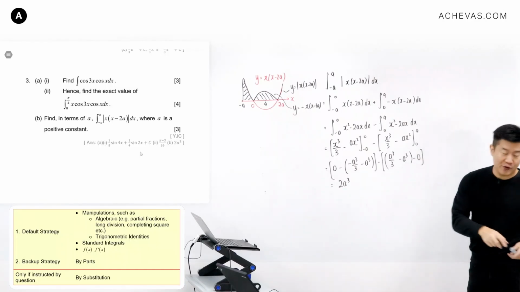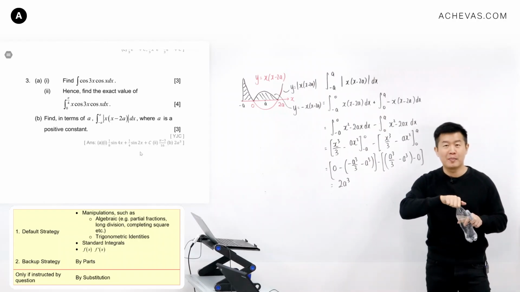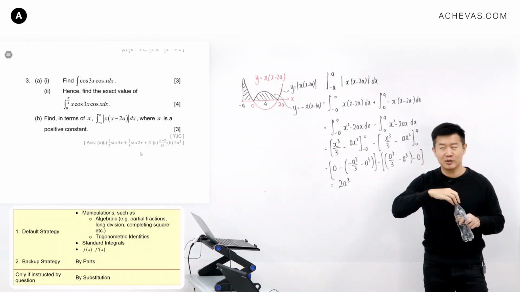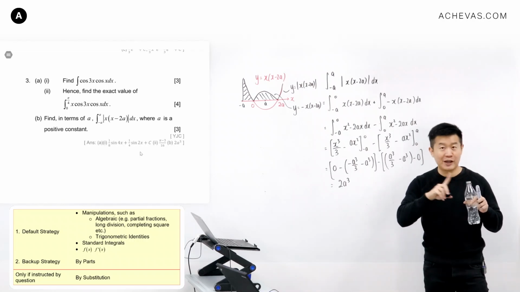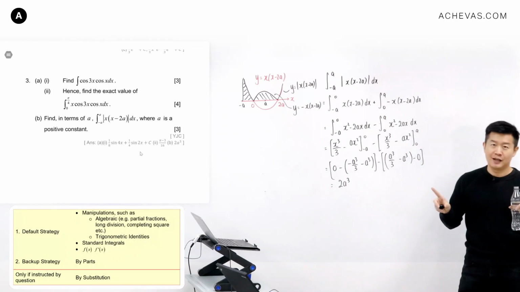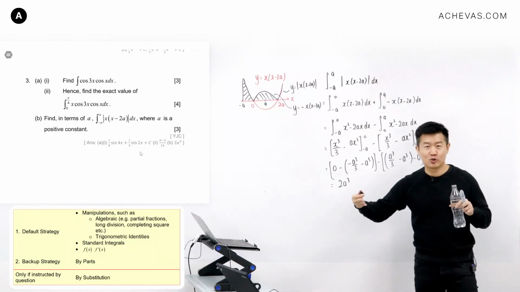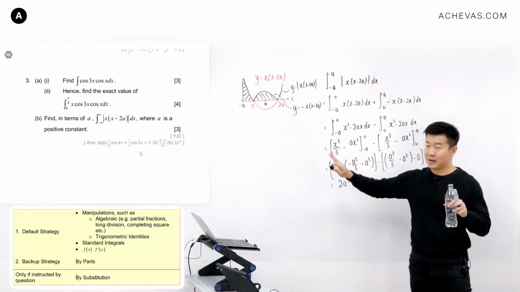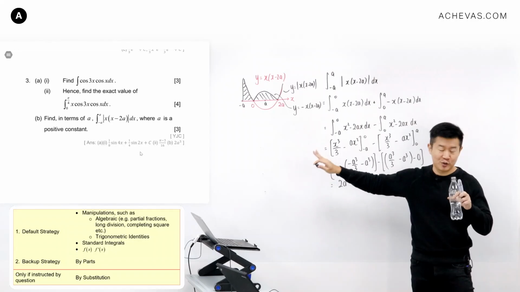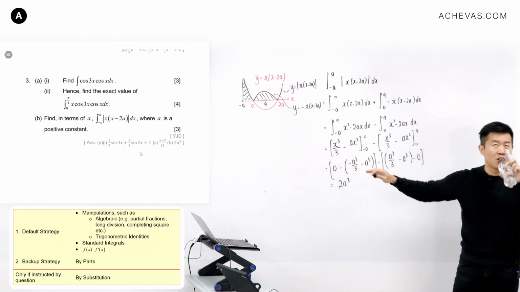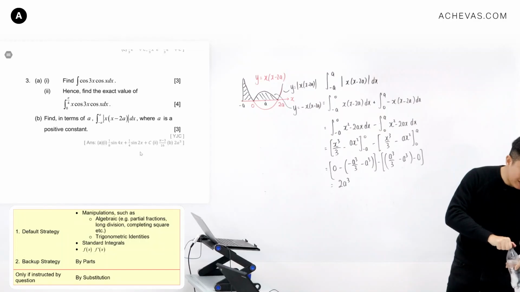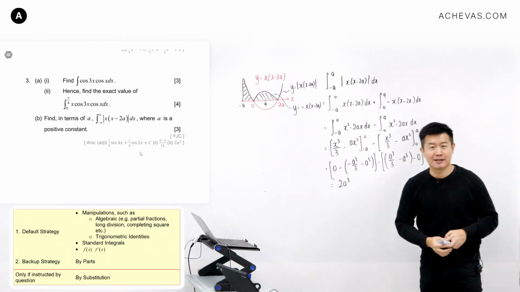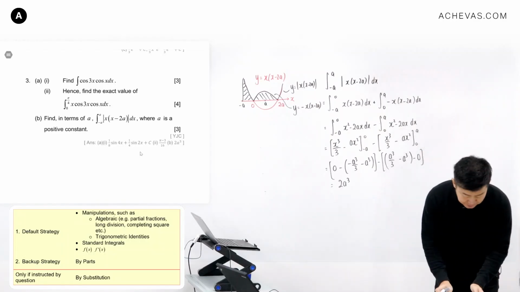Hopefully, so far, you are getting a good warm-up to integration, because we're going to be doing questions that are a little bit more tedious, a little bit more challenging. But I believe that once we are warmed up, it is easy for us to continue to try our improvisation. But please make sure we are sticking to our strategy here. And the more we practice, the better it is definitely going to be during the exam.